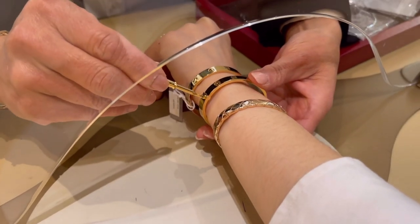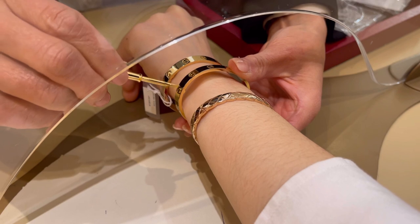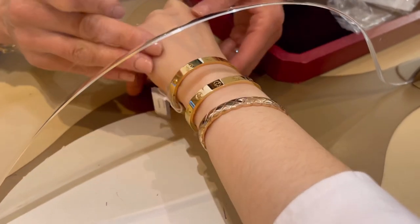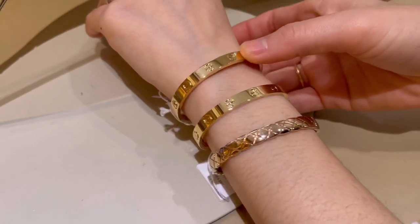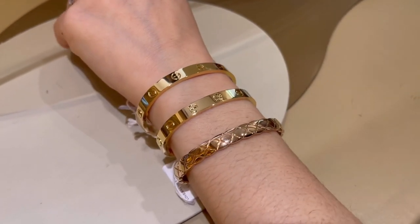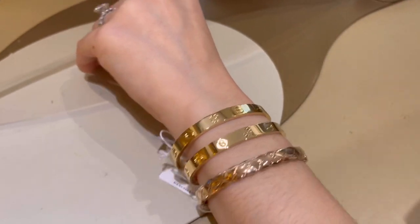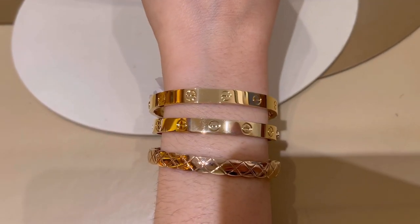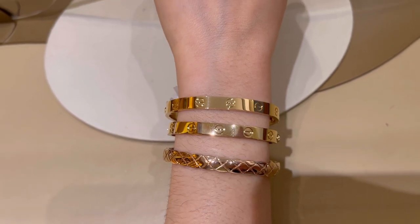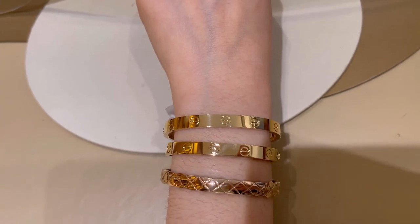Now that I look at it, I think 16 is much more comfortable, and especially if I want to wear it closer to my body that would be nicer. Here is the 15 — it's definitely a little harder to move around. It does look way smaller. I think the 16 would be the best to go with my Coco Crush, which is extra small, so yeah, 16 is definitely the way to go.